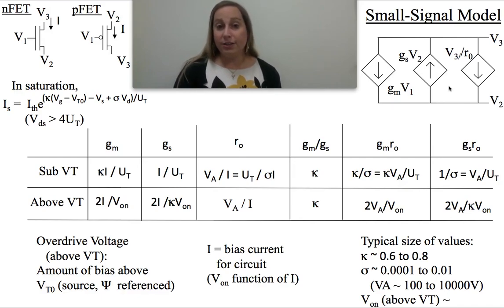Notice that each of these terminals has a term unto itself. And that's not surprising when you take a look at what's in the exponential. I see kappa in front of the gate voltage, so I would expect it'll have one term. I see just a -1 in front of the source voltage. I expect it's going to have its own term. And third, I have sigma in front of the drain voltage.